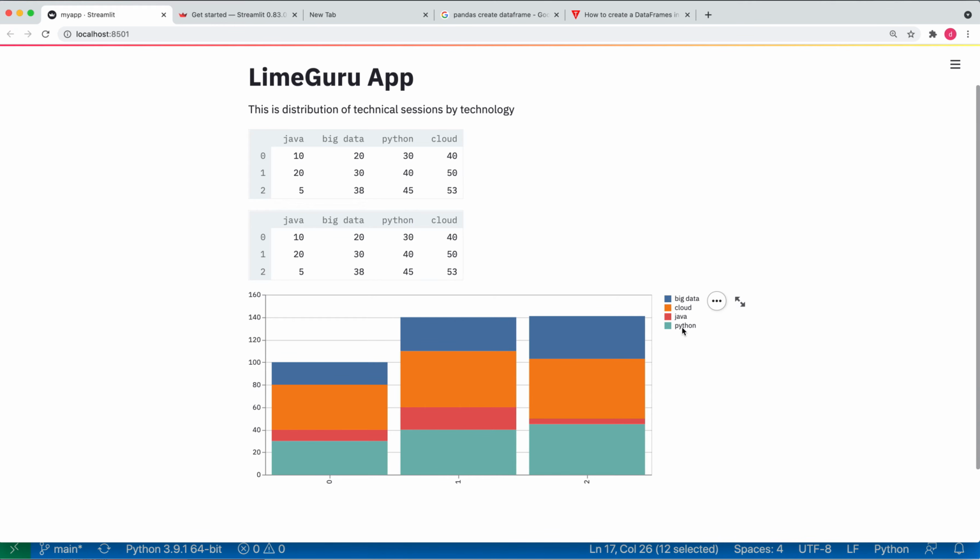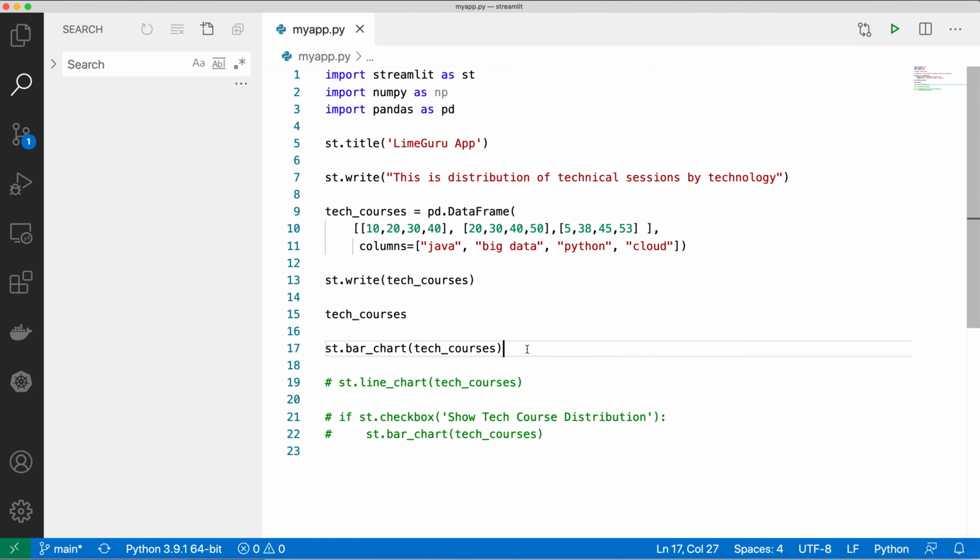So it's very, very easy, and you can also see there are multiple other options, for example you can save this graph as an SVG or PNG image and then share it with others. How easy it is. There are a lot of benefits with just this single line of code, st.bar_chart. That's it. Now let's create the line chart for the same data. The syntax is similar, st.line_chart, and then you pass on your data frame.